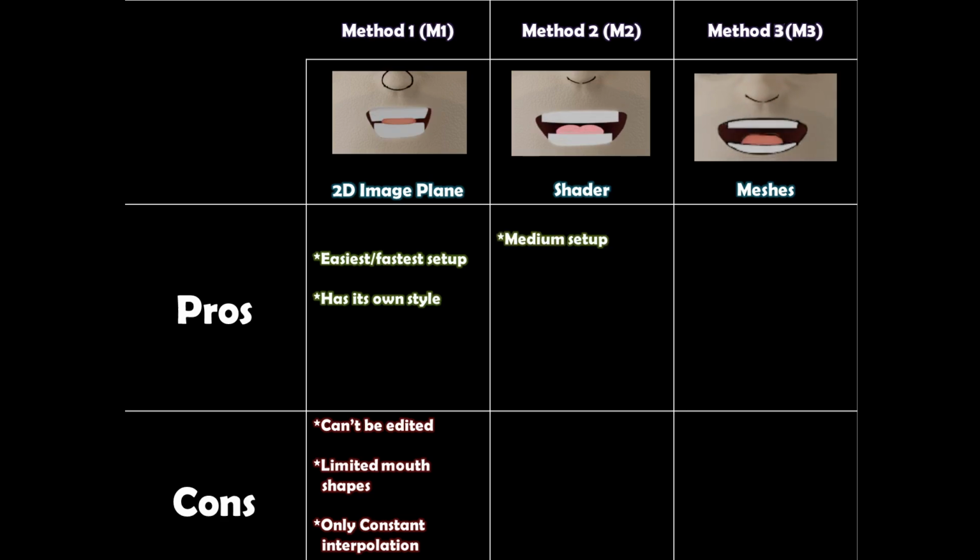Method 2's setup is a little more involved, but less than half of the work required for Method 3. It is more posable than Method 1. You'll be able to change the location, rotation, and scale of your teeth and tongue. We'll make a rig which will help with the shape keys for the actual mouth mesh. And because the teeth and tongue are posable, there will be blending between poses, and you'll be able to make pose assets for ease when it comes to animating.